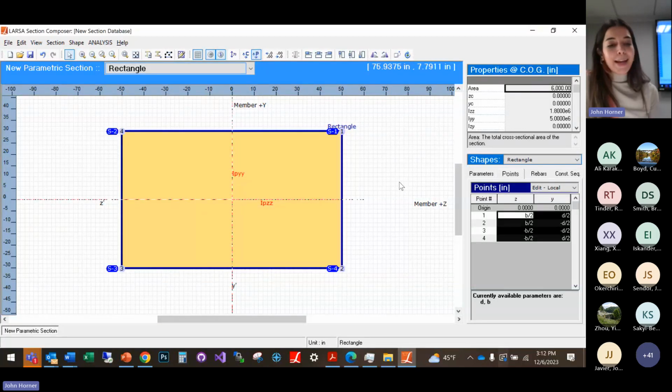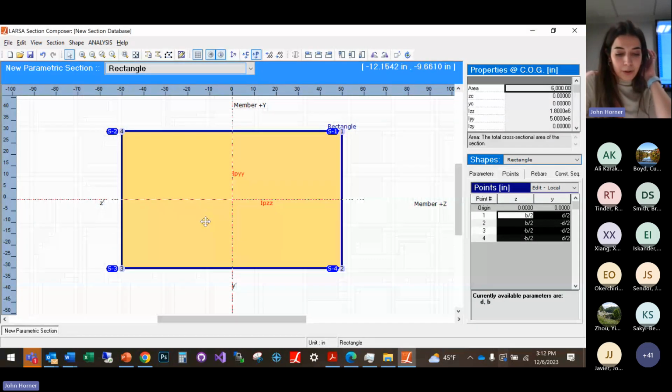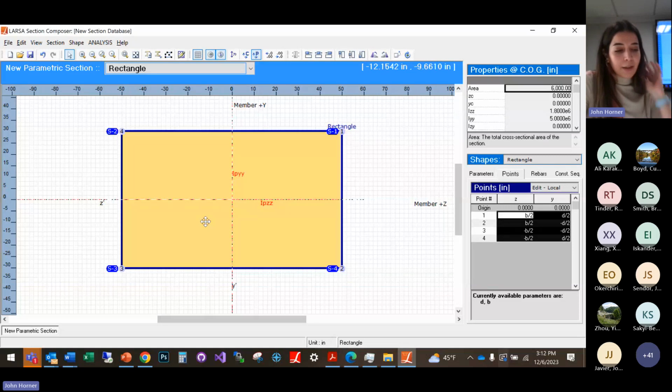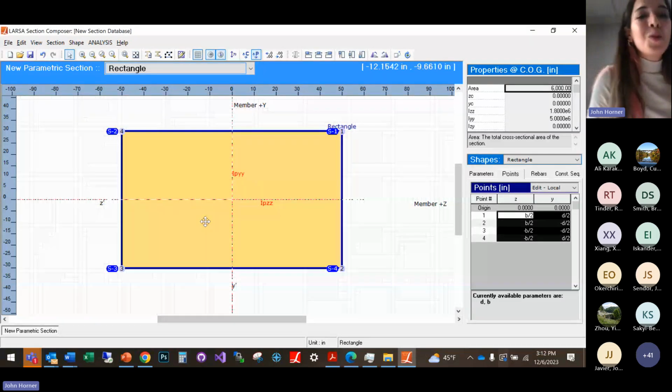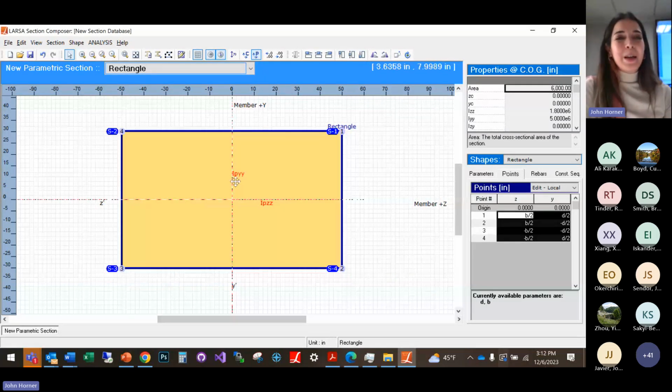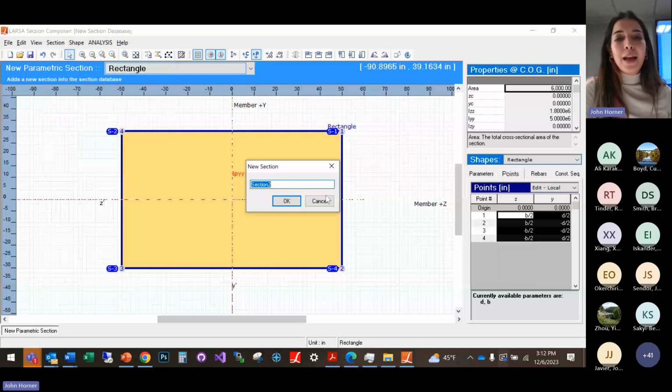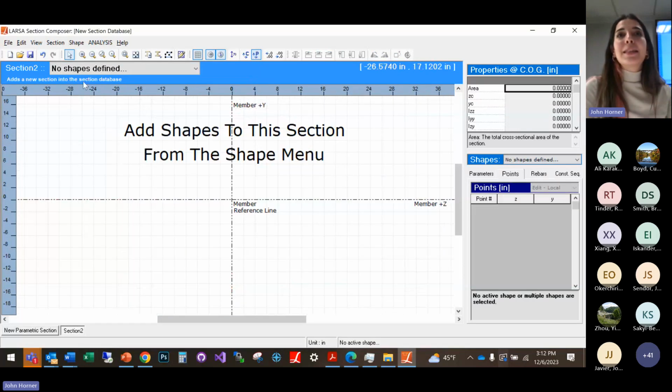This is how we create a section in section composer, and this was what we were doing. If you can open section composer, we just try to bring a rectangle, and we will go Section, Add New, and we will add another section, and it will have another geometry.